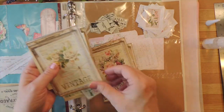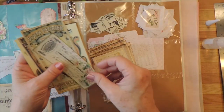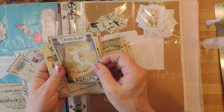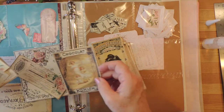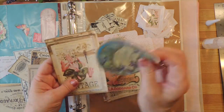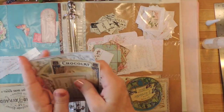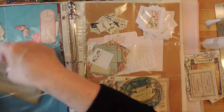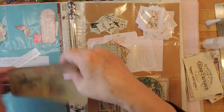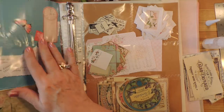Isn't that gorgeous? I love that. Love that. I might use that. Might use that. Don't want to put her sideways. Kind of like that one. So none of those. So these are some definite maybes. And that's a maybe. I don't want to use two postcards on the same basic page, so I'm not going to do that.